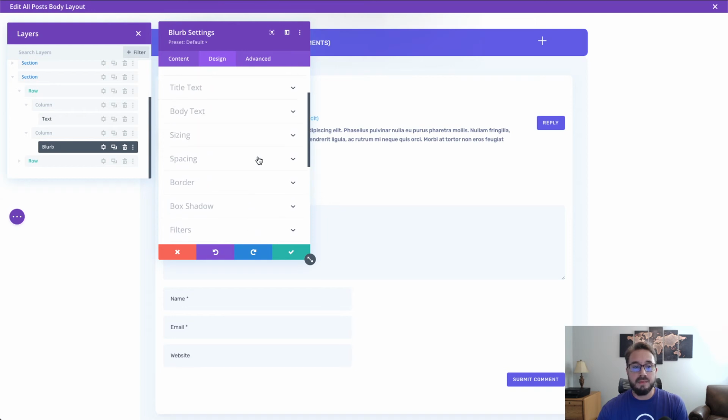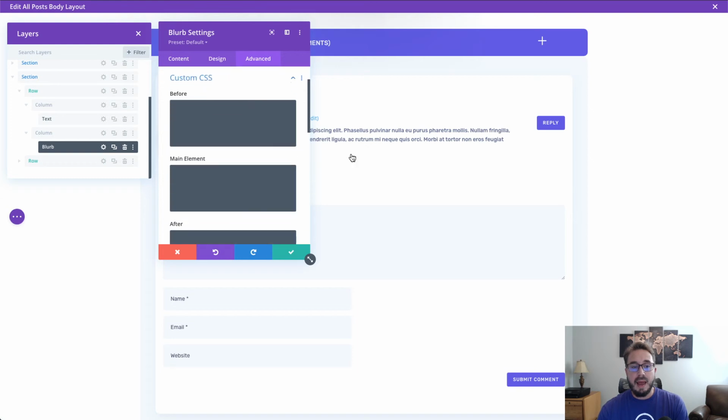And let's jump over to the Advanced tab where we're going to add the same display flex snippet of CSS to the main element that we did for our row. That's basically going to make sure the icon gets vertically aligned within the blurb container there.